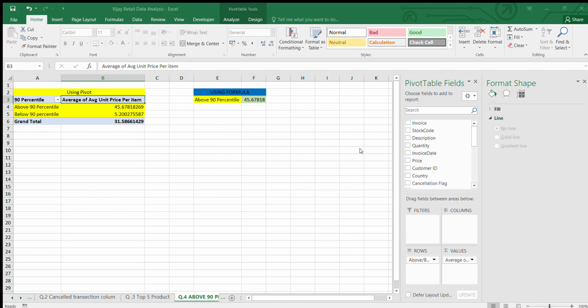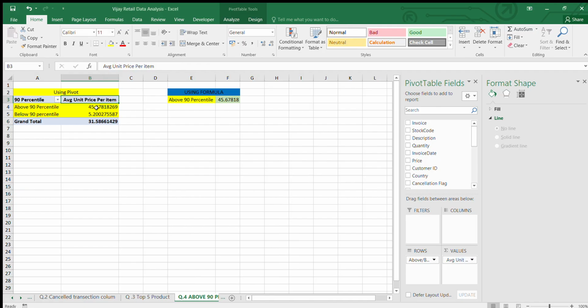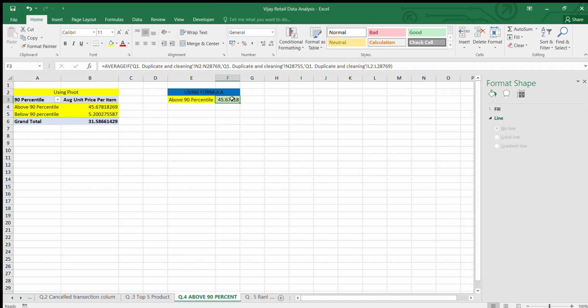This is the average unit price per item. Below, this value is also calculated using a formula: we applied the average formula to calculate the above 90th percentile.